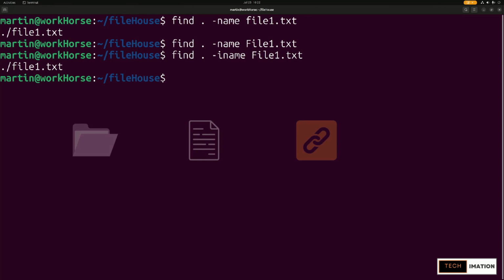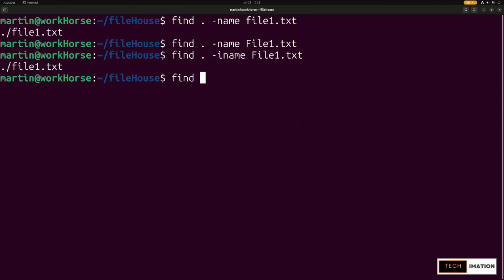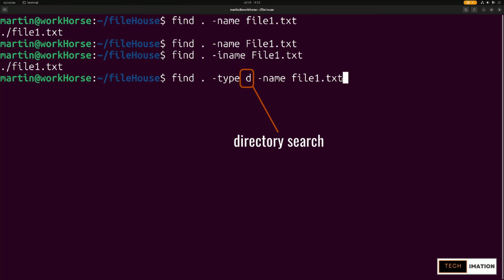So I would say find in the current directory, type d, then by name file1.txt. If I ran this, you can see that this is the same in a sense as this, apart from the type d. What does the type d say? It says find a directory that has that name.